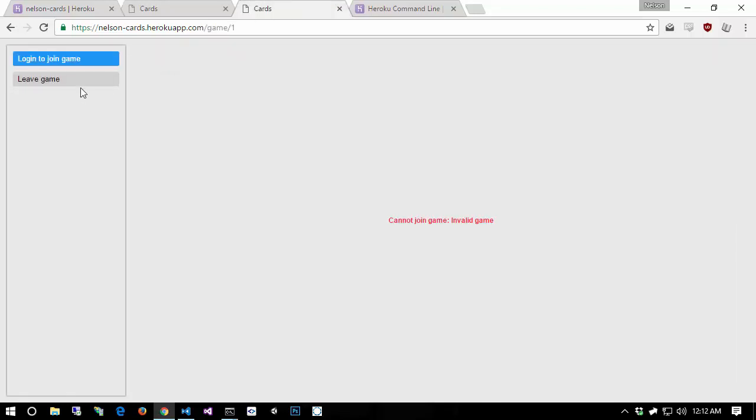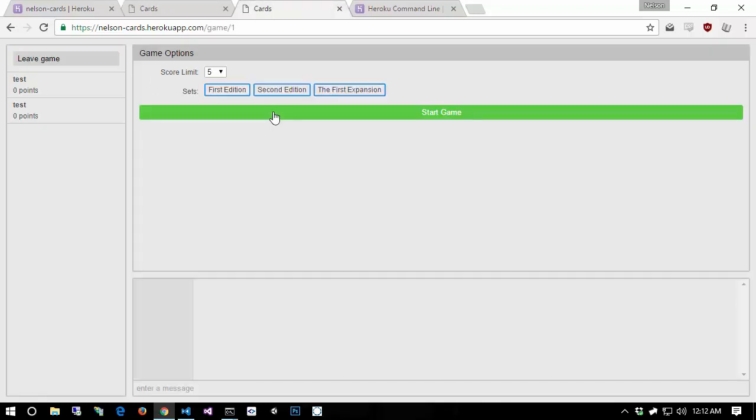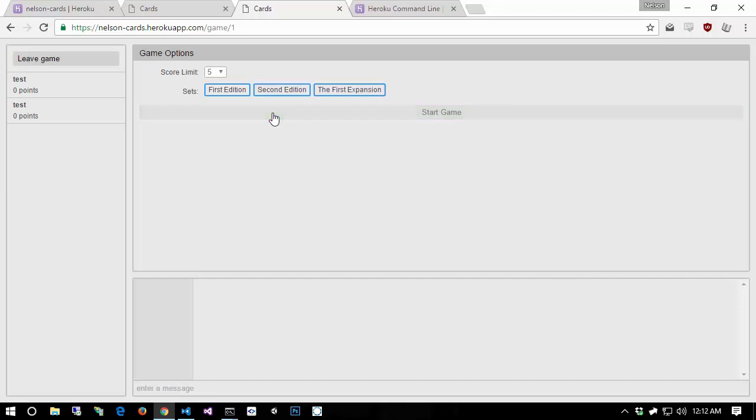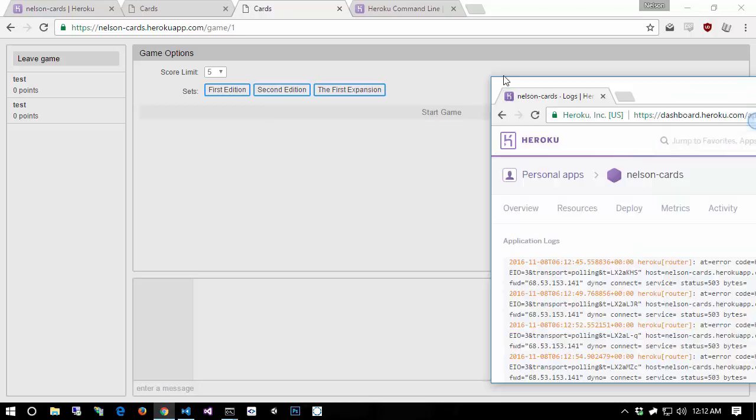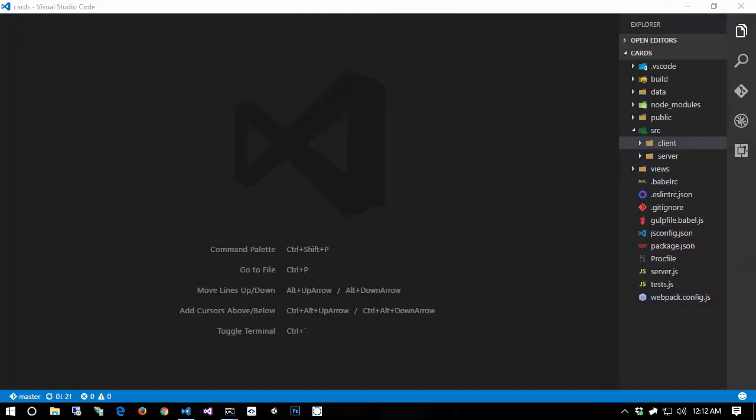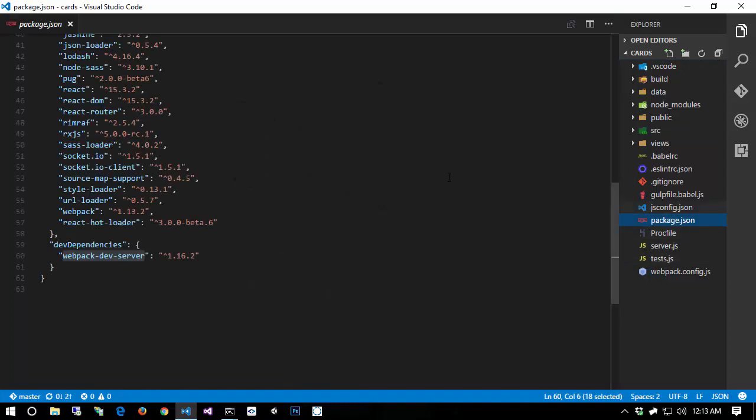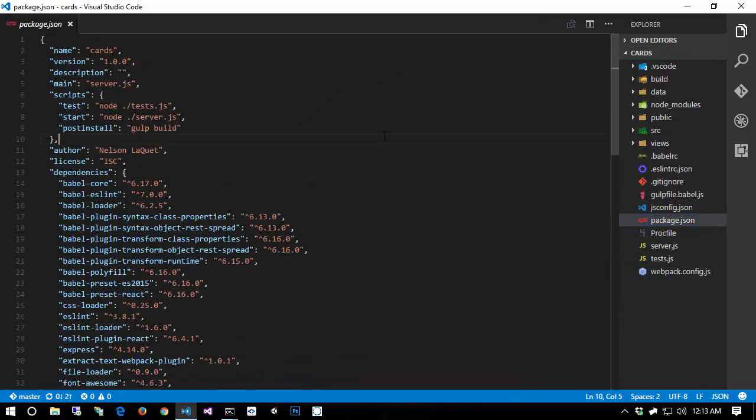So create the game, join the game, and hit that, and I got an error. this.players.includes is not a function. So it seems that there's a version difference between the version of Node that I'm using locally and the version that I'm using on Heroku. So the way that I'm going to fix this, I completely forgot about this. The way that I'm going to fix this, and again, I'll leave this in the video just because it's important to be able to know how to diagnose issues.